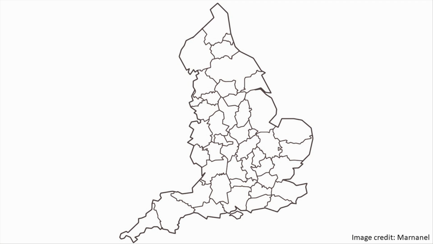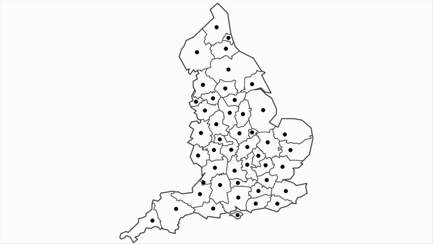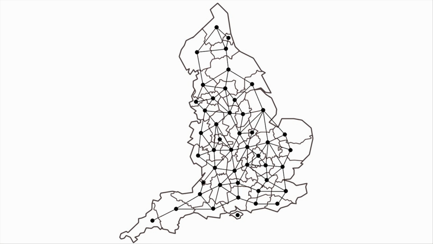Now, the first thing you do is, instead of counties, I want to turn this into a mathematical problem. So if you draw a little dot on each of the counties, we're going to call these little dots vertices. That's just the technical term we have. You might like to call them nodes or something. They don't represent cities, I just drew the dots on randomly. And then what you do is you draw a line between any 2 dots that share a border, like that.